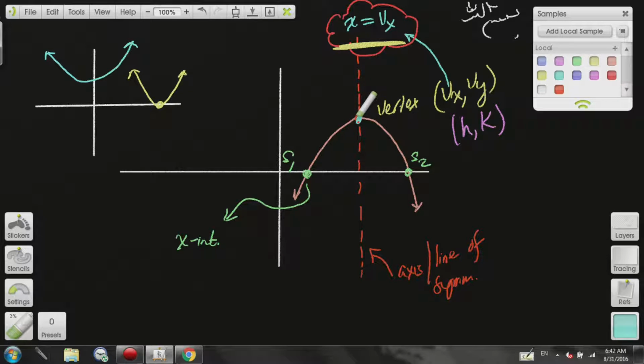Now, this parabola right here, the vertex over here is the highest the function will go. In other words, for every given x value, the y value is climbing here, and after this, it's going down. It's getting smaller. So this value here is the maximum value the function will have. Now the maximum of the function is actually the Vy, the y value. It's like the height of the jump, the highest the ball reached. If the parabola is a U like this, it would be the minimum of the function.